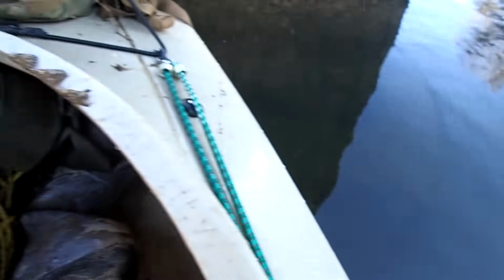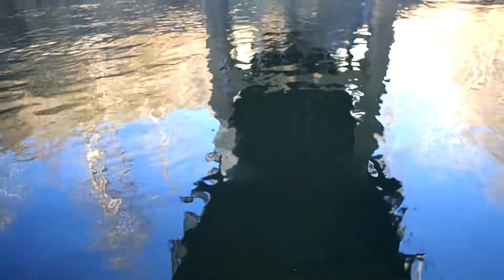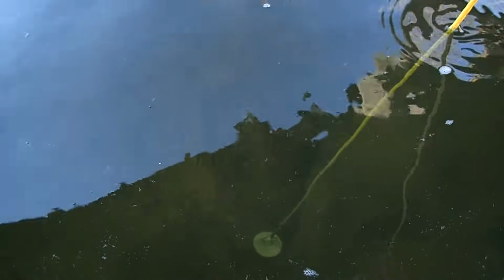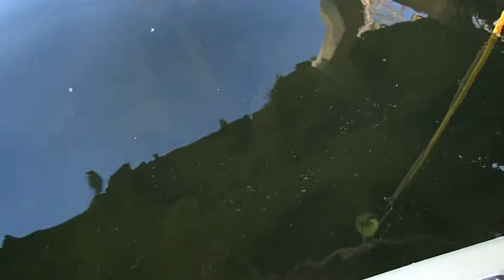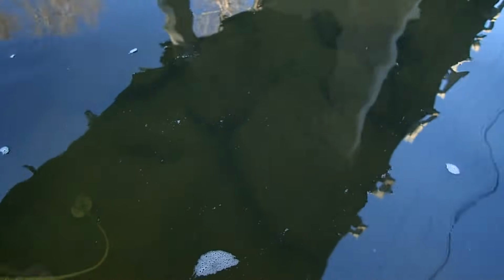Water is super clear. You can see the bottom. About 7 feet deep right there. You can see how I'm bobbing the magnet along the bottom there. This is the best way to do it. Keeps the magnet from getting hung up in between all the rocks. When you're pulling it in from the bank, it's very easy to get it wedged between some rocks.